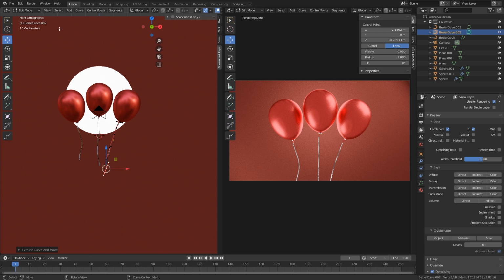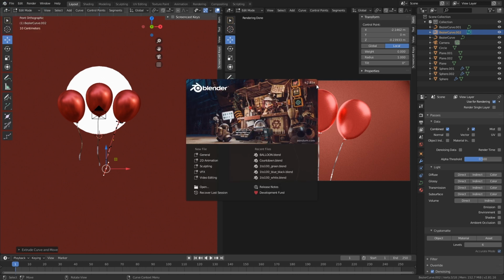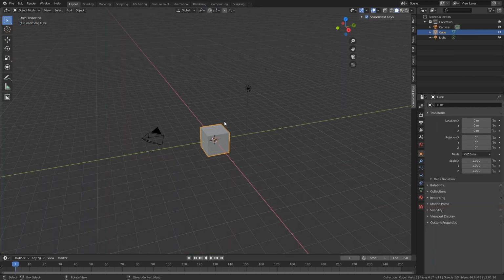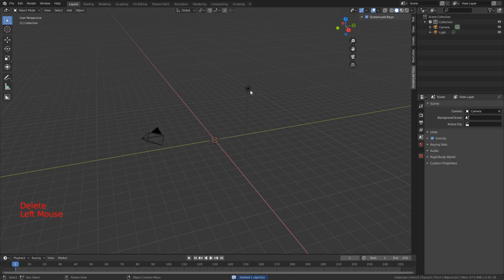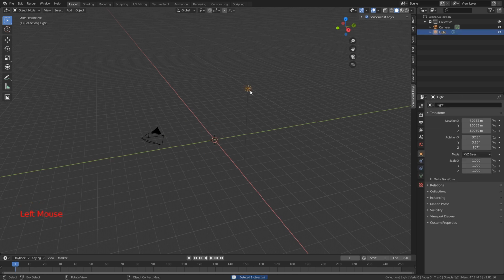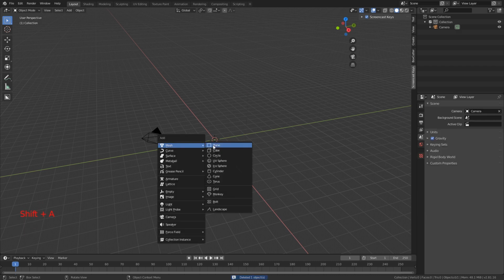and make sure you're on Blender 2.8 by clicking here in the splash screen. Just view this version number up here. 2.8 or above is recommended for this tutorial. So in our default view, we have a camera, a cube, and a light. We're going to delete the cube and we'll delete our light in this case because we don't need it for later. And Shift A and add a UV sphere.